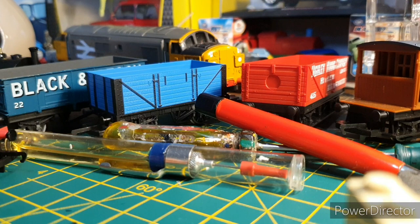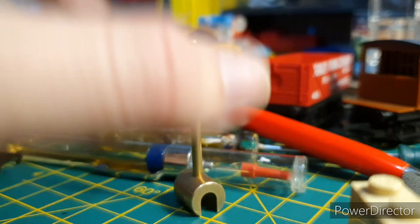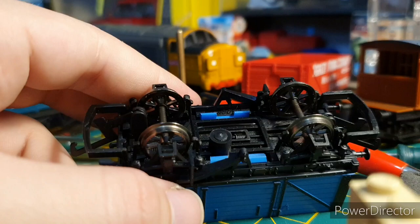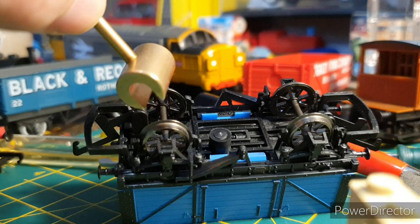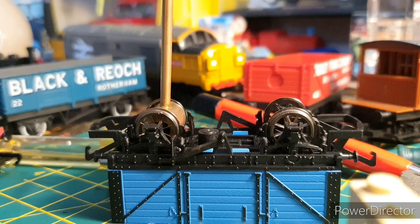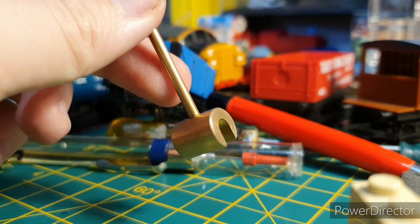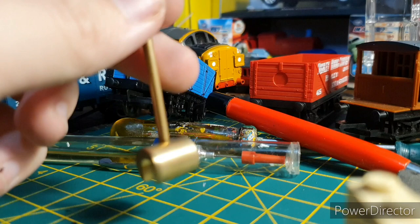One more tool — a back-to-back gauge. This is useful for buying secondhand. It depends on what wheels you have. If you have big chunky plastic wheels and it doesn't derail much, you don't necessarily need it. But this is for wagons that derail a lot. Usually you take your wheel out and put it on the back-to-back gauge to measure it, then widen it out so it touches the rail more and doesn't fall into the rail. I don't think people mention that much that back-to-back gauges are really good for beginners on wagons, and they're pretty easy to use.